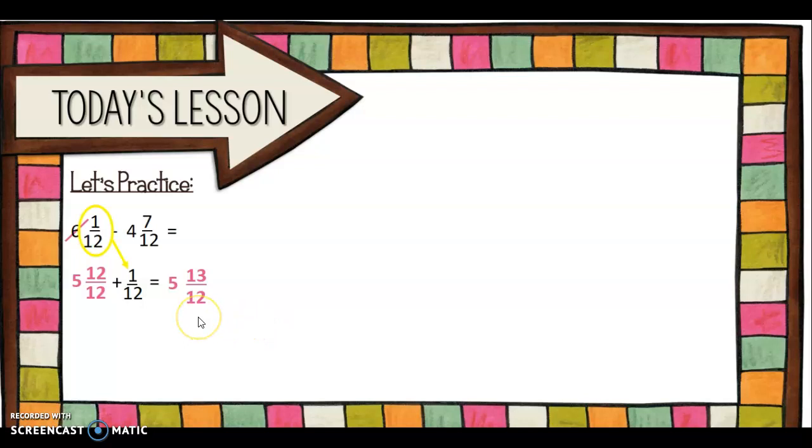And this is an improper fraction. It looks funny because the numerator is larger, but we have to have it that way in order to make the subtraction problem work. So now all we've done here is get 6 1/12 ready to do our subtraction problem. I'm going to take that 5 13/12, which is just renaming 6 1/12, pull it down and rewrite it so I have a new workspace.